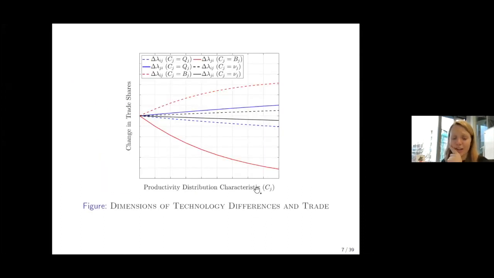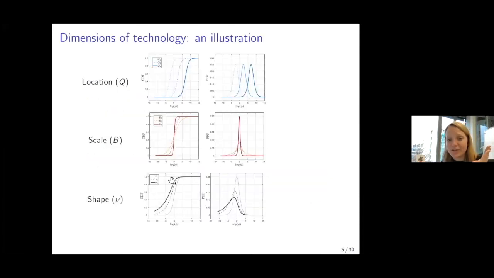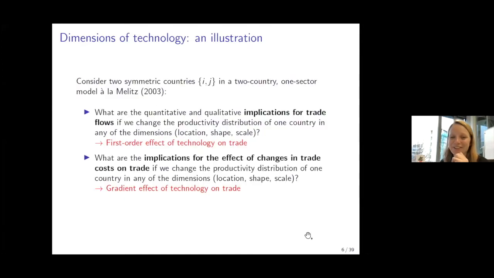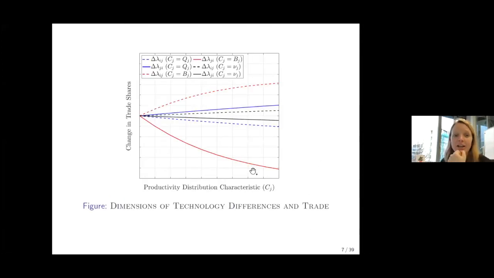Now, what I want to illustrate here is that already these three very easy and very straightforward, obvious variations of distributions across countries, which we could easily believe exist in the world, do matter dramatically in this easy model. So for instance, consider the first case where we change the location of the importing country, so country J in this case.